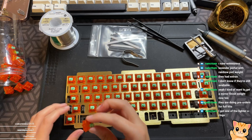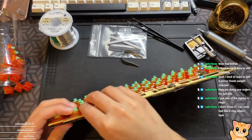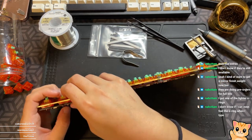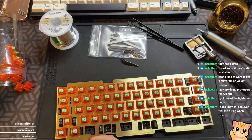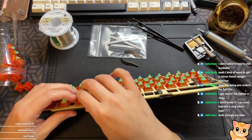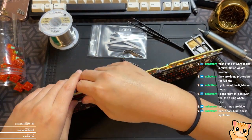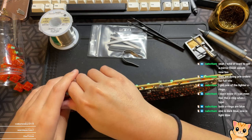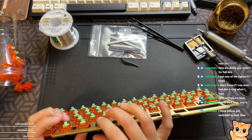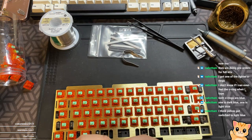Got the lighter O-ring. I got the blue O-ring. I don't know what weight that is. I think yellow is the lighter one. Don't know if I can even feel the O-ring when I type. Oh, okay, so maybe that doesn't really make a difference then. Oh, both O-rings are blue? Oh, okay. One is dark blue, one is light blue. I guess mine is kind of a dark blue? I can't really tell. I can't really compare it to anything. Yellow got switched to light blue, I see.